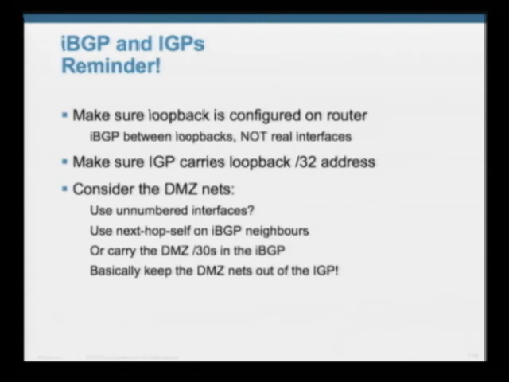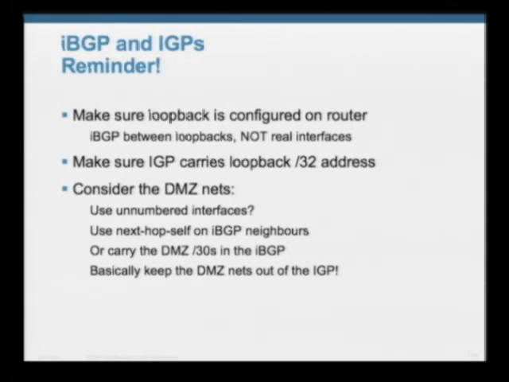What about the demarcation zone networks? Now, these are the links to your customers, the links to your upstreams or your peers. What are you going to do with those? Some people use IP unnumbered. What IP unnumbered does is you just say IP unnumbered loopback 0, rather than putting an IP address on the point-to-point link, and this works for v4 or v6, you use, say, another interface's address. Because you don't actually need an address on the interface to send traffic on it. Right, so a lot of people do IP unnumbered, and that way they save a /30 in v4 or a slash something in v6, 64 all the way through to 127. It means you don't have to carry the prefixes in IGP.